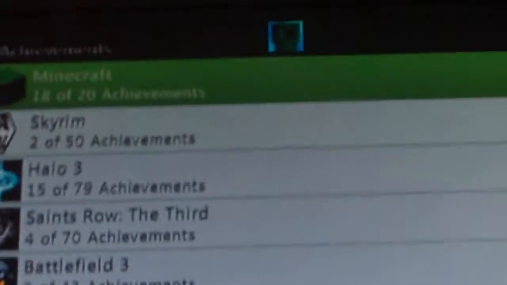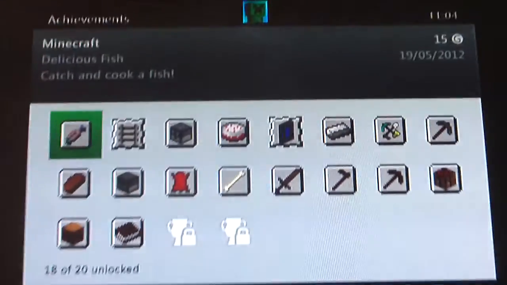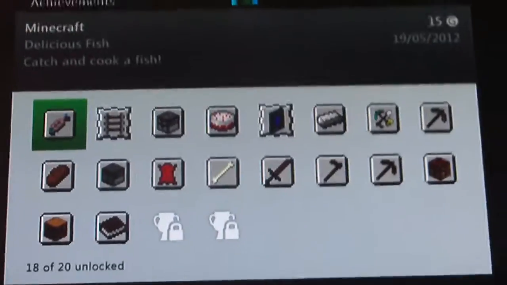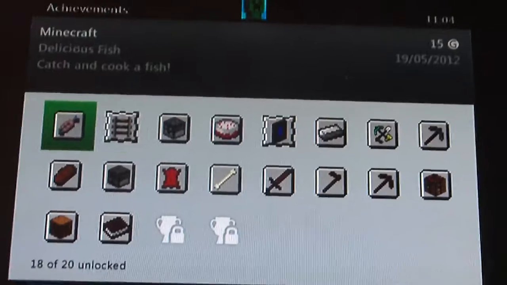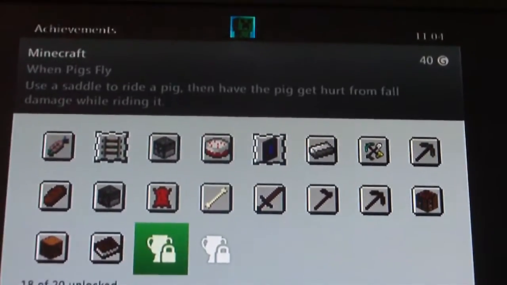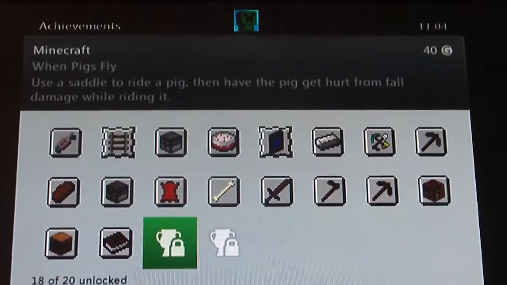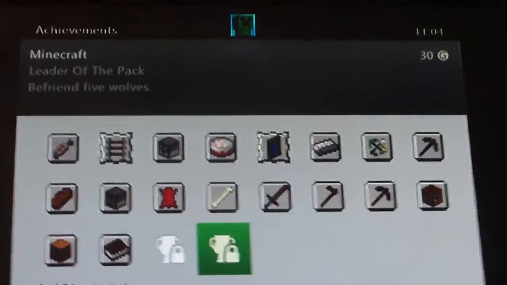Lewis, can you tell him how to get that creeper face on profile? How to get the creeper face? Yeah, they might want to know. It's pretty simple. I think you kill 10 creepers. You don't get an achievement, I forgot. But yeah, all you have to do is kill 10 creepers. And if you want a creeper top, kill a creeper with a bow and arrow.